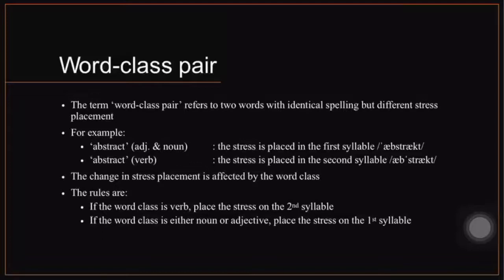The rule is, if a pair of prefix plus stem words exist, both members of which are spelled identically, one of which is a verb and the other of which is either a noun or an adjective, then the stress is placed on the second syllable of the verb, but on the first syllable of the noun or adjective.